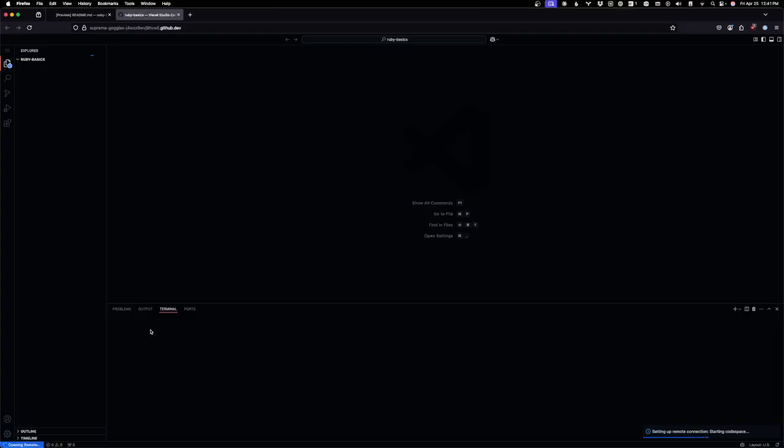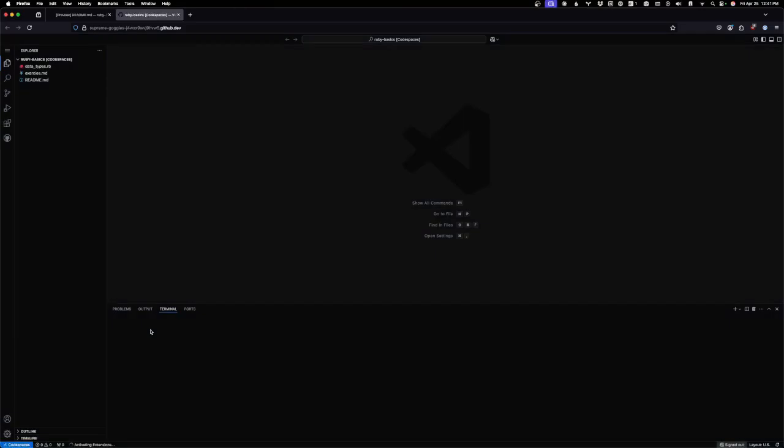It's going to open a new window, and it's going to connect to the code space that we've created previously on GitHub. I'm going to give it a second. And everything is loading up. It's loading up the extensions, as we can see. And it looks like we're good to go.